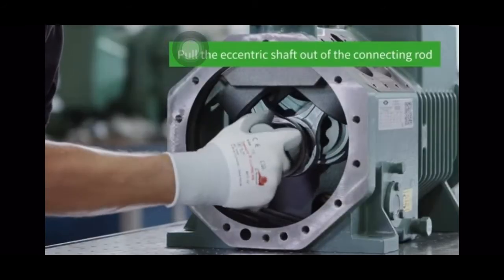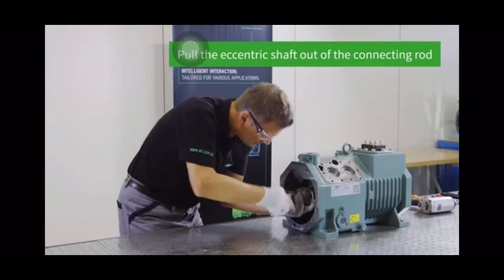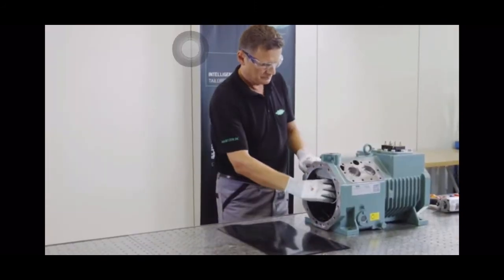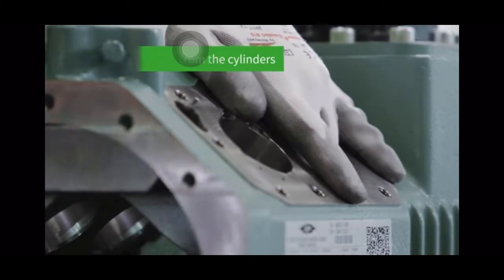Now it's time to remove the eccentric shaft. Carefully shift the connecting rods and pull the eccentric shaft out of the connecting rods with light turning movements. In order to remove the cylinders, the pistons are first taken out of the cylinders one after the other. Pull from the inside and press from the outside.